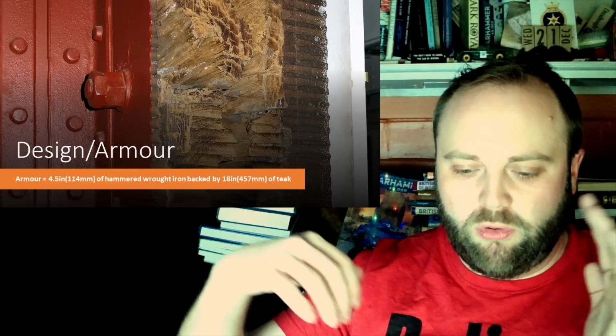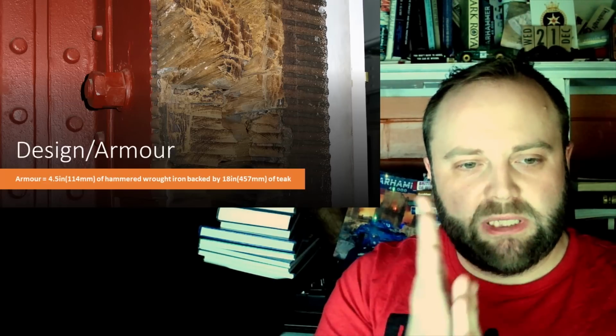But basically, the idea is you have all these systems overlapping, at right angles in various ways, in order to provide the strongest composition to resist the impact. And the idea is very much that the armour would take the blow. But by transmitting the energy through the teak, it would spread it, but also dampen it, so that the bolts connecting the armour to the hull wouldn't be broken. At the time, they did some testing at Shoeburyness, and they found it practically invulnerable to the ordnance at the time in use.